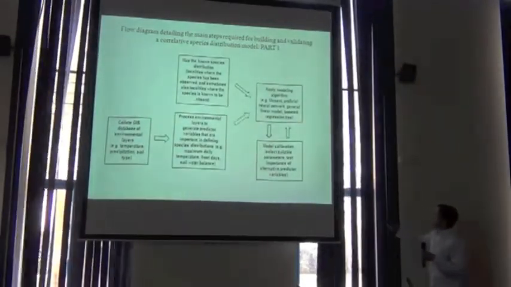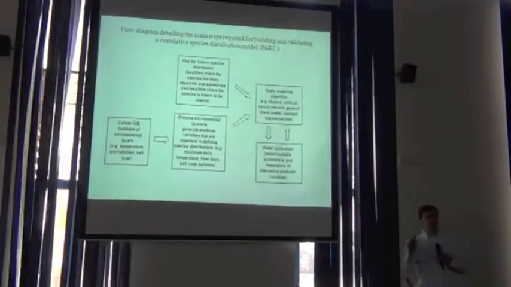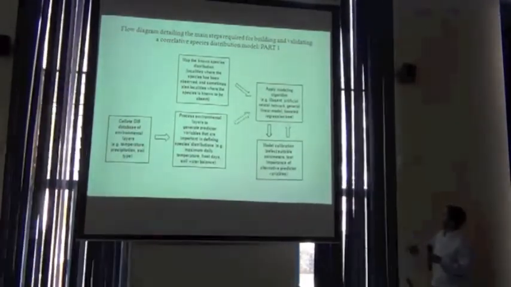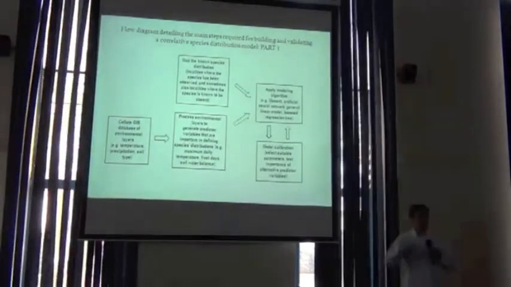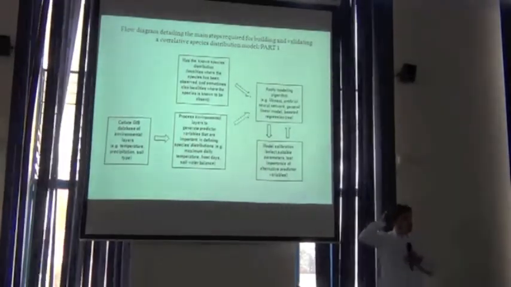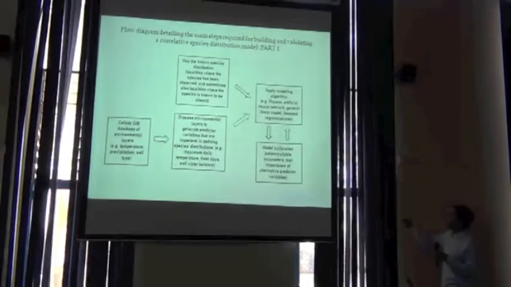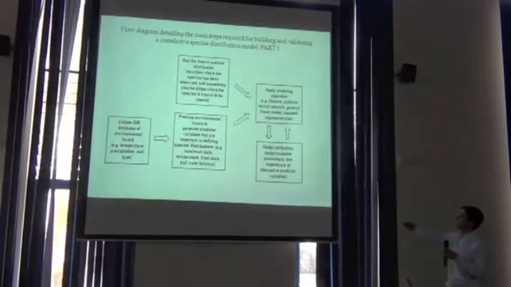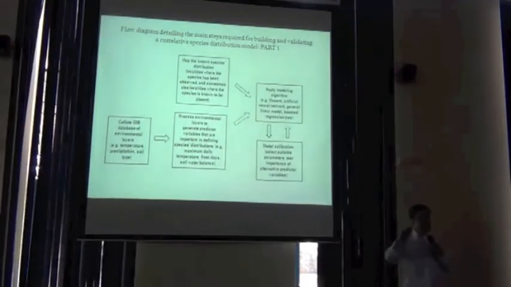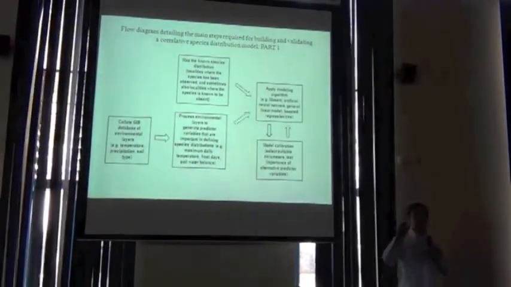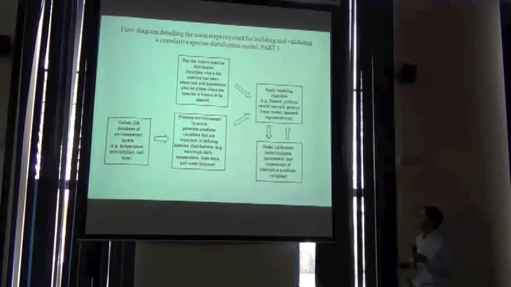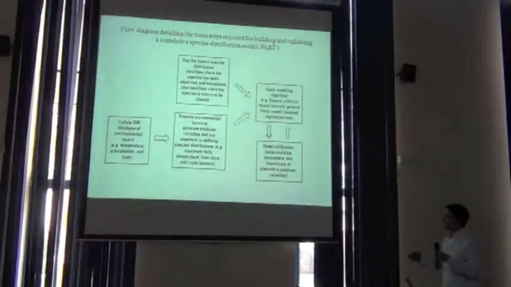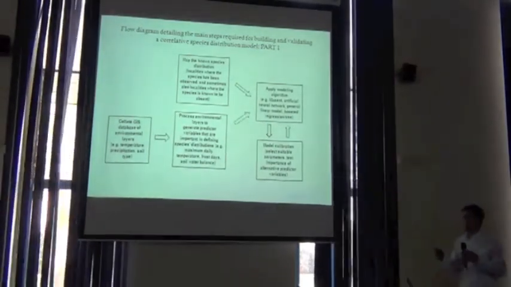So essentially, we're going to talk through distribution data and environmental data, and that's largely what we're going to cover today. They're the data that go into the models. Then we're going to use some sort of algorithm. We're going to use some sort of algorithm to build an association between the two. We're going to talk about methods like MaxEnt, artificial neural networks, generalized linear models, boosted regression trees, GARP, genetic algorithms. There are any number of approaches. And that's when we get into the technicalities. We're going to talk through those. But essentially, they're all doing this job of building some sort of association, and in effect a statistical association that defines the environments within which the species occur. So we're building some sort of, you often refer to it as a correlation or an association between the environment and the species occurrences. And then, as Kenneth just talked about, we're going to do some sort of model calibration.